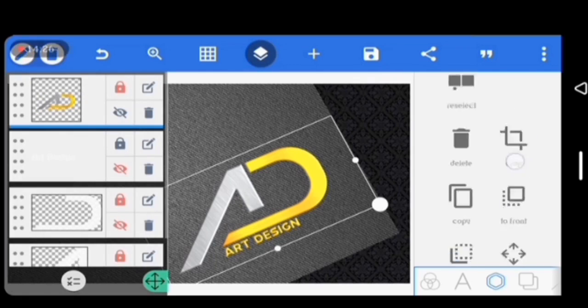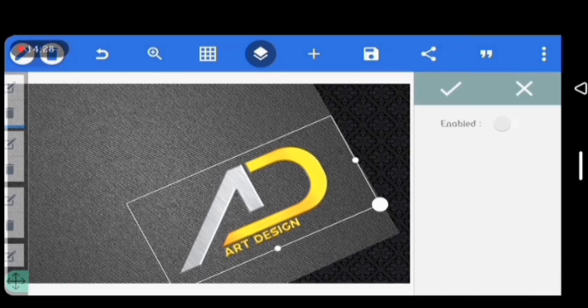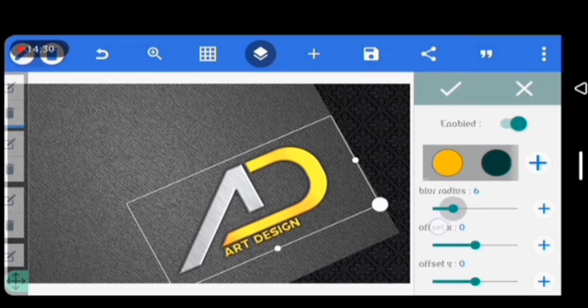Let's click on it, then to shadow, enable the blur radius to be 3, offset x should be 8, then offset y 4. Let's decrease this to 7. Okay, better still on 6. I think this is better.